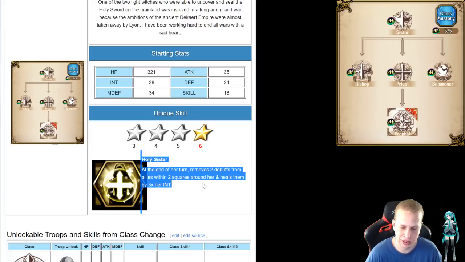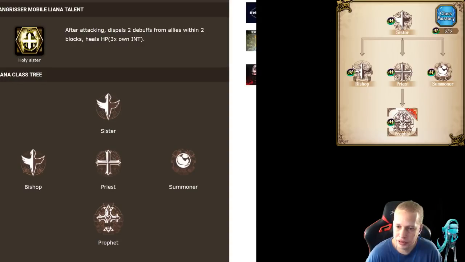Now, according to Tinywell, there's a point where about 5 or 6 squares around her, her passive is going off later on. I don't know what's going to happen in 6 months. I guess we're going to have to see. But that apparently just makes her this walking goddess of life. Just insanity there. So we'll go into the base build, which is going to be Sister, Priest, and Prophet.